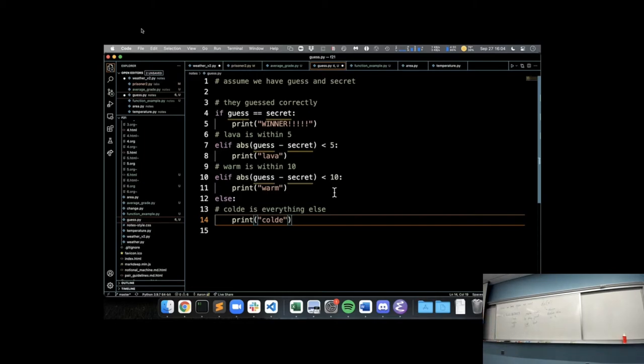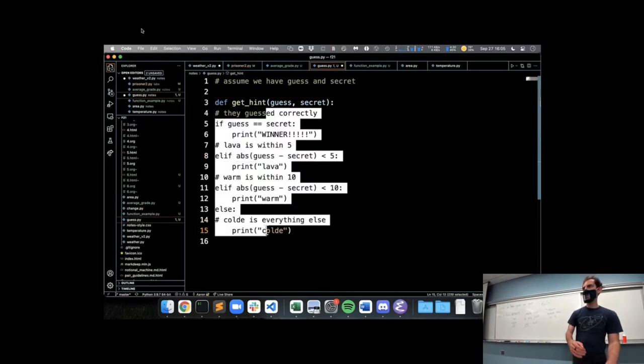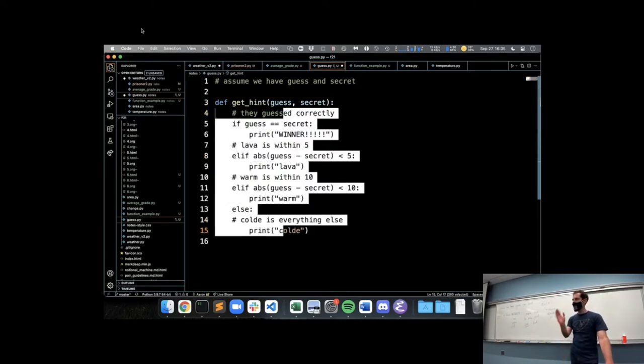So I am adamant that when you write a function, you want to return and not print. As I've written it here, I have not put this inside of a function. This is just a program that I'm going to run and it's going to print something. But absolutely, if I wanted to make a function that returns a hint for me to print, I saw some folks doing exactly that, if I wanted to say def get_hint and make guess and secret parameters to that. In VS Code, I can select a bunch of code and hit tab, and it will move all the lines over, which is very useful.